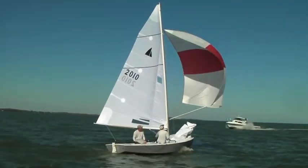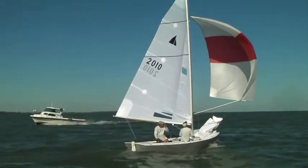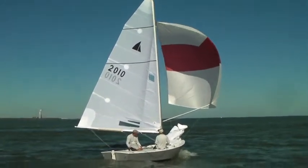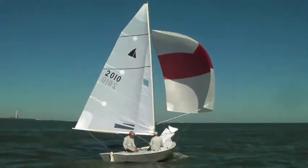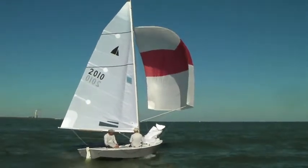The skipper has a clear view behind of both the breeze and the other boats on the racecourse. The crew has full range of the guy and the sheet on the spinnaker and has a good, powerful position from a leverage standpoint. One thing you want to be careful of is the balance of the boat. As you can see, this boat is tracking differently than it was with the skipper sitting to windward.